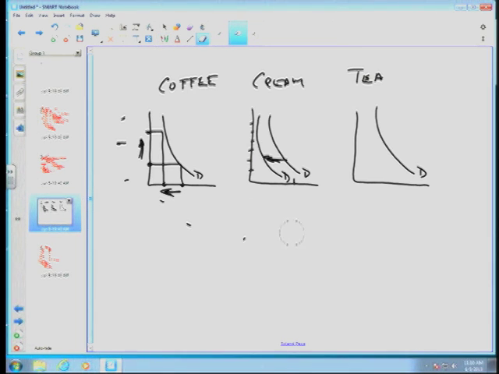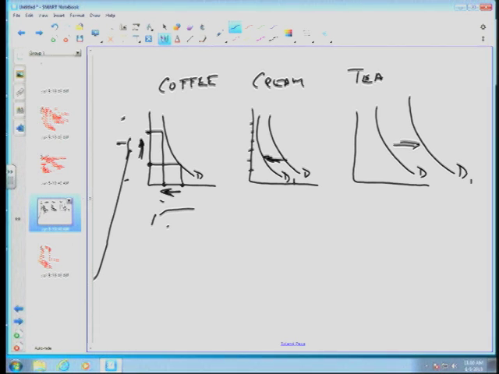What's going to happen over here at tea, though? If we drink less coffee, but we always have coffee or tea, if we drink less coffee because the price of coffee went up, what's going to happen over here? It's going to increase. At every possible price, we will drink more tea. So when we have substitutes, an increase in the price of one will increase demand for the alternative. If I can't buy chicken, I buy more beef. If the price of chicken goes up, at every possible price, I eat more beef.